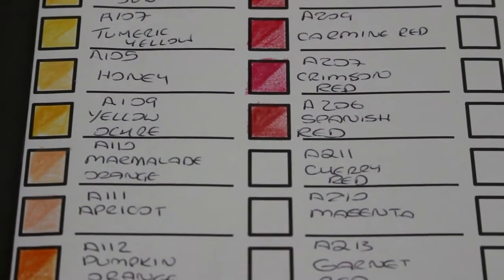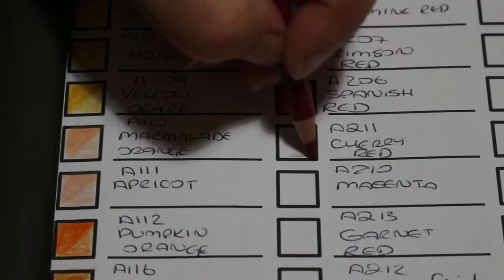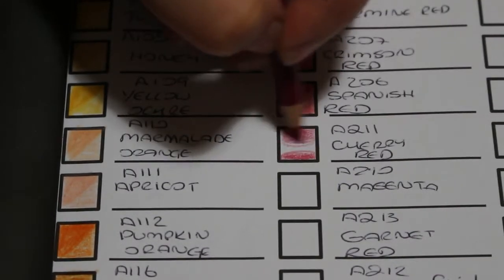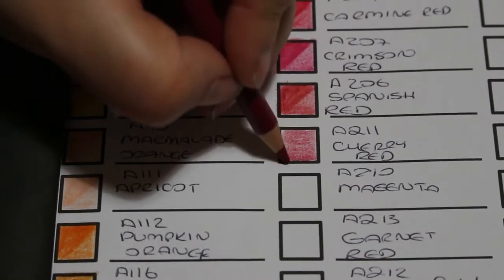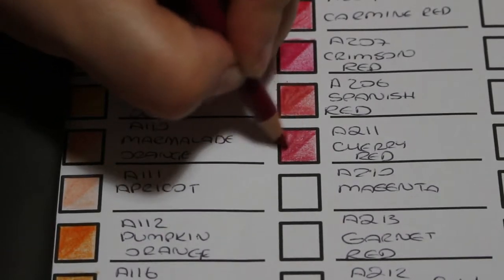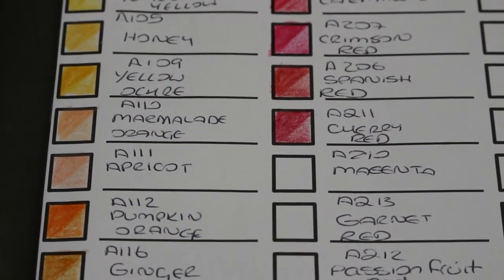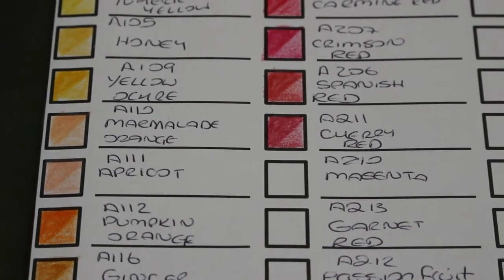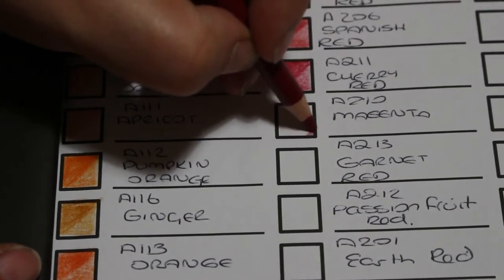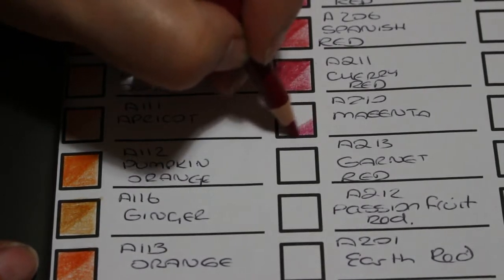Just a nice red. And then the next one we've got is cherry red. Oh, that's nice. Yep. And then we've got magenta. I hear magenta and I always think of the Rocky Horror Picture Show. That's better. It's covering better the way I'm doing it now.